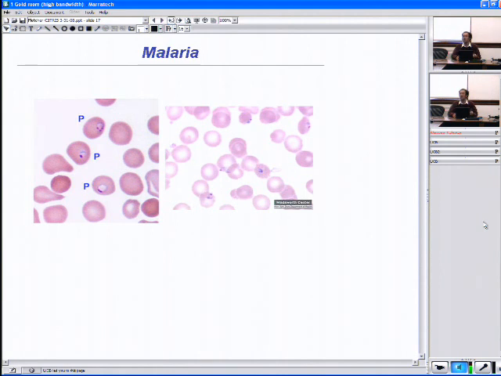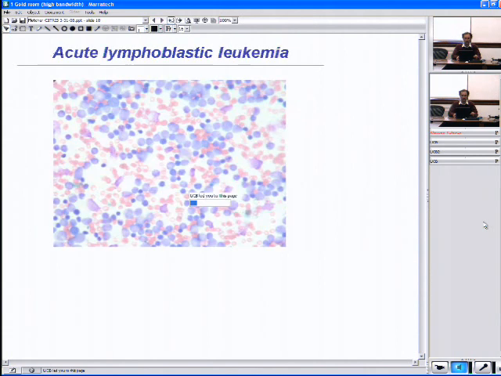But of course, one of the challenges that's worth pointing out is that in order to find these few cells with malaria, one has to look at many, many fields of view, many, many different pictures like this, which may have no plasmodium, to find the ones that do. So it's actually a rather intensive microscopy process.